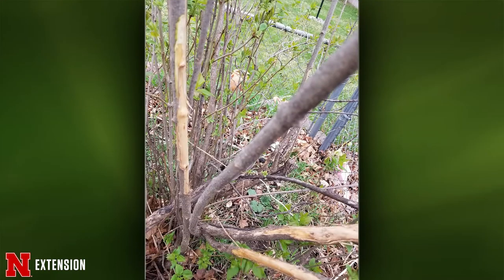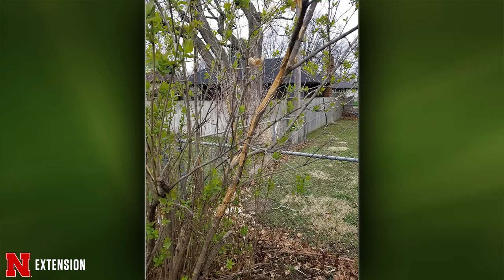Two pictures from Omaha show a small lilac at the far corner of the backyard that was doing great until something damaged it about three weeks later. They haven't seen tracks recently, though deer tracks were seen in the fall. The damage is high up, more than five feet. Given the way it looks — up and down — this is likely deer rubbing, especially if it happened in the fall or early spring.